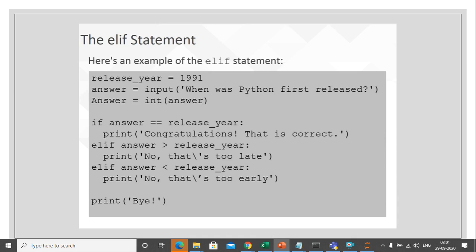So the advantage of this is we can check multiple conditions in the same block. Now you must be thinking, why do we need that? Why don't we write multiple ifs? Why do we need else if, else if? Let me explain this.